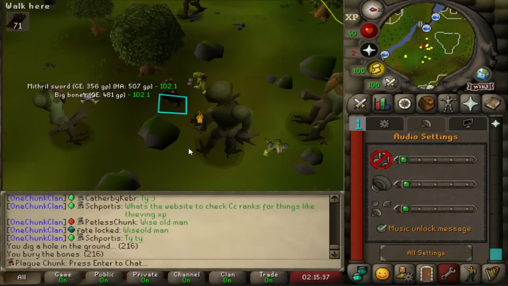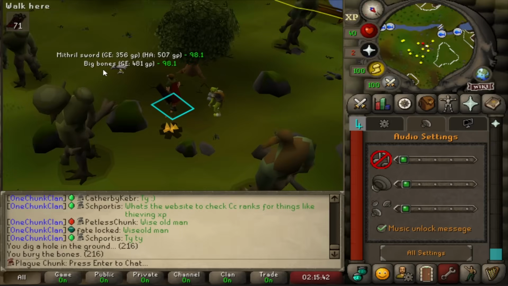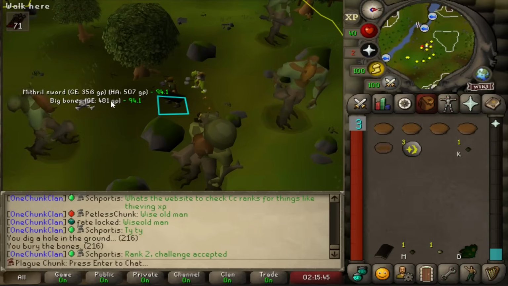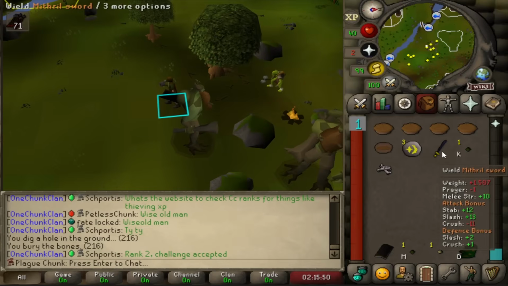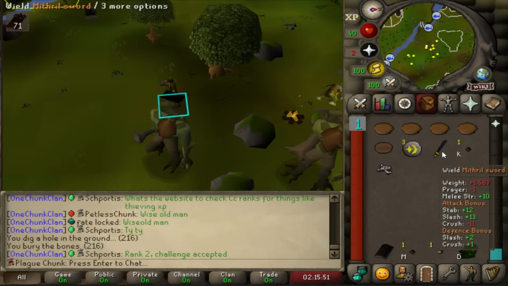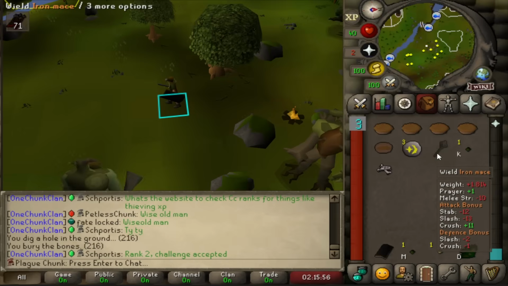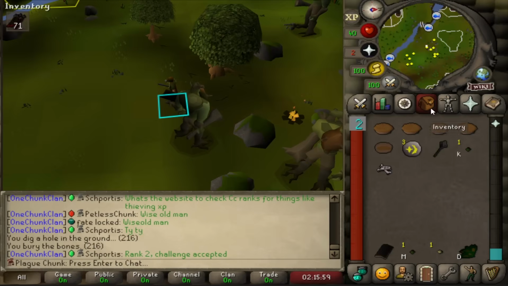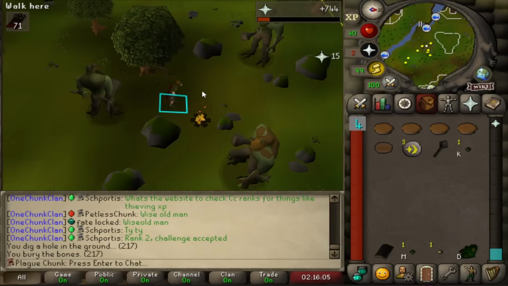And look at that. On the ground, ladies and gentlemen, is a Mithril Sword. Now, it's not a collection log, it's not a chunk task, but what it is is an upgrade to the Iron Mace. And a big upgrade at that. Let's have a look at the stat differences. A plus 10 in melee strength. Wow. Now, as I said, we're losing a little bit of prayer from the Iron Mace, but the Mithril Sword is such a big upgrade. It's definitely going to be the best weapon that we have access to drop-wise from the moss giants.